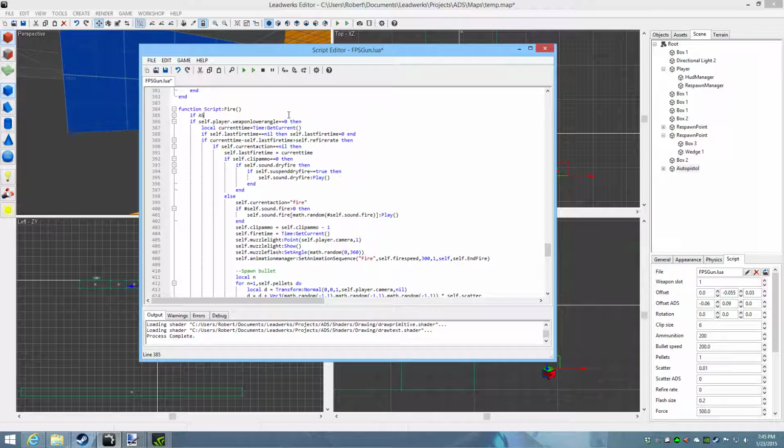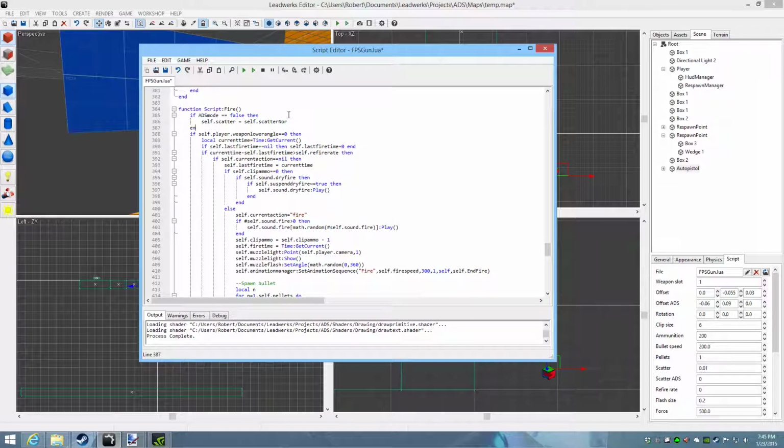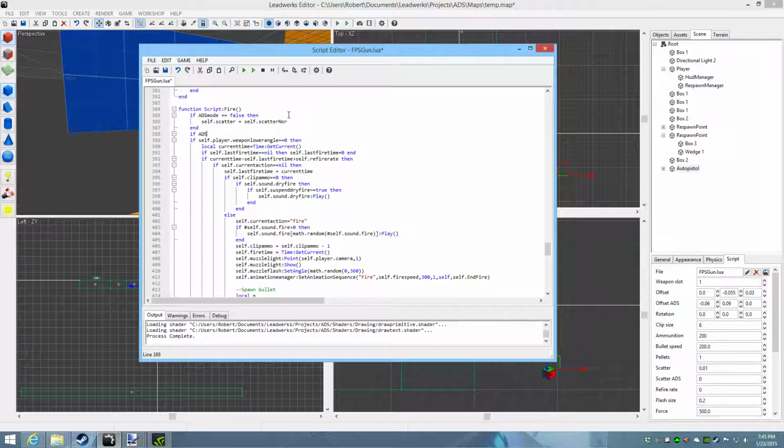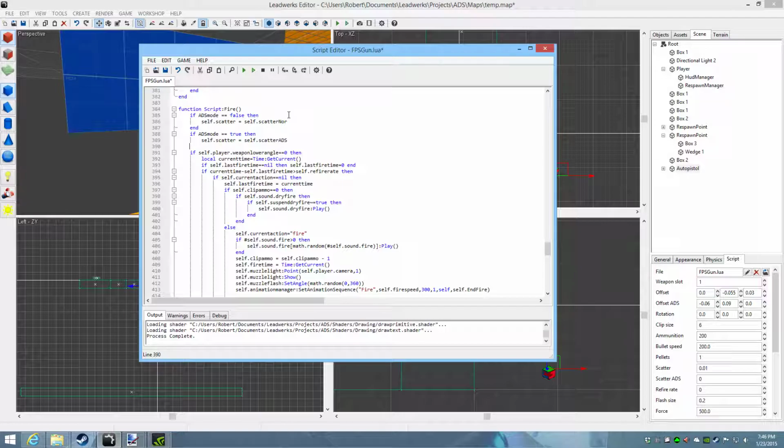So if ADS mode equals false, then self.scatter equals self.scatter nor, and then end that, and then if ADS mode equals true, then self.scatter equals self.scatter ADS, and end that statement.